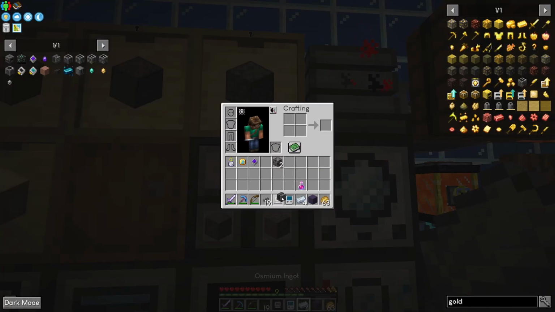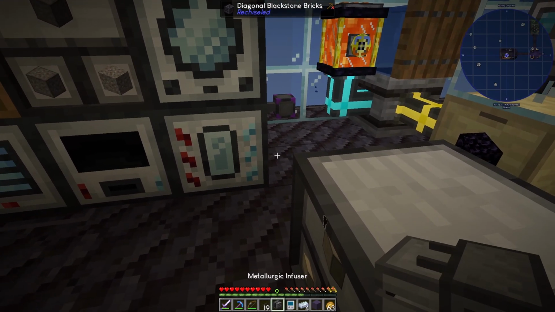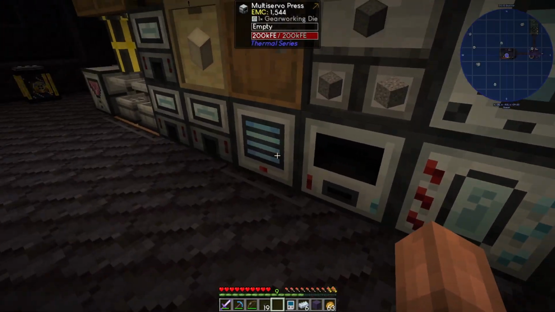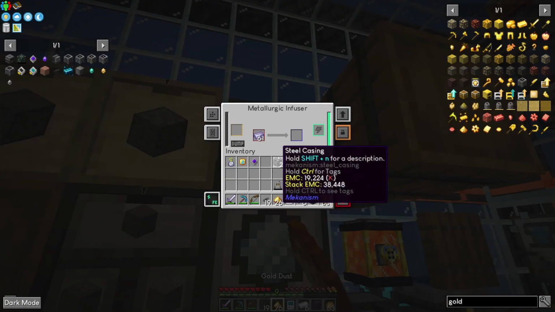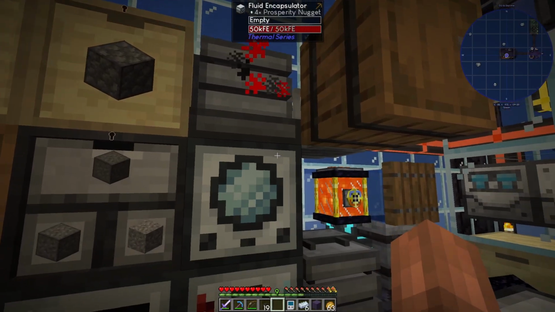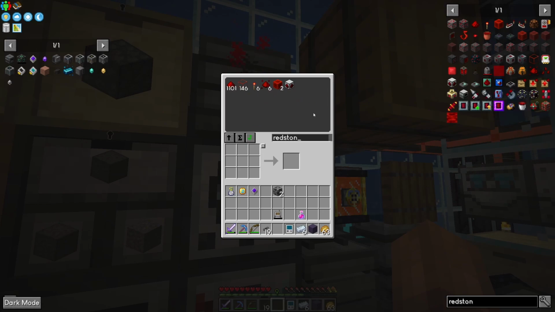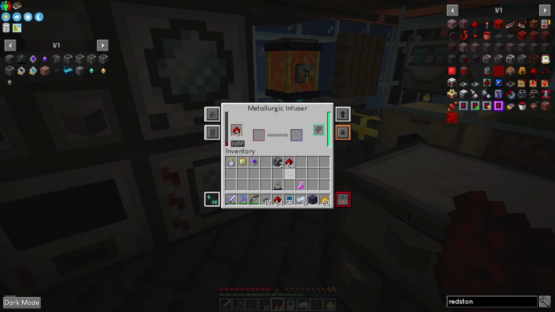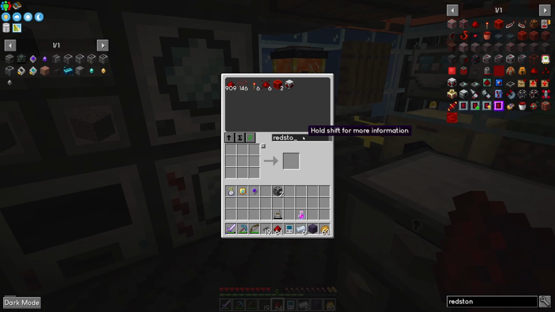This is why I made an extra metallurgic infuser. We just need to give it some power. And then it's gonna need... We need to keep this going, so let's get this gold dust out of here. And then I need some redstone. And it can go in there. Then we need some iron.